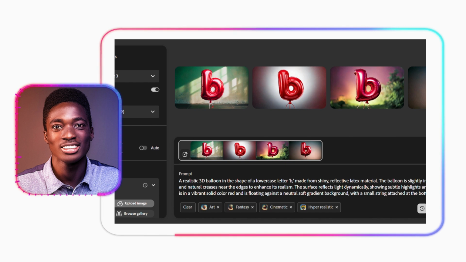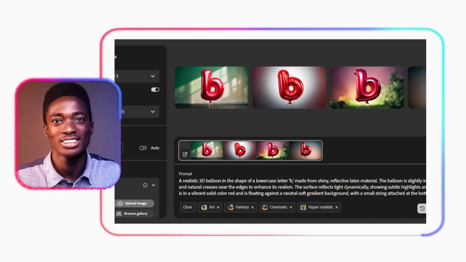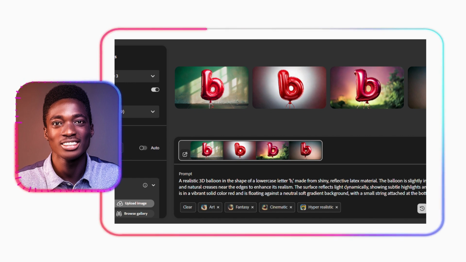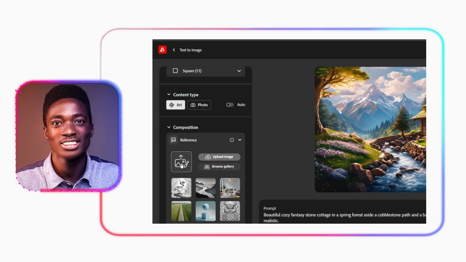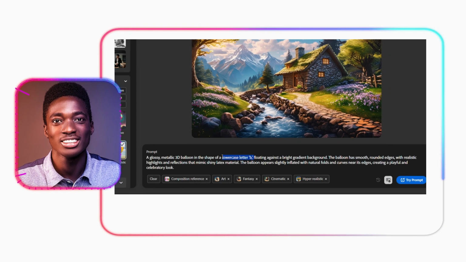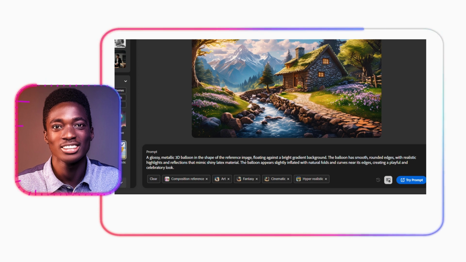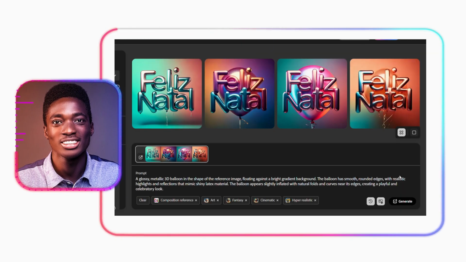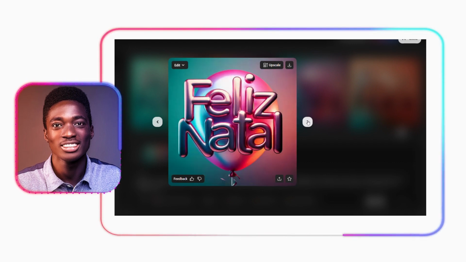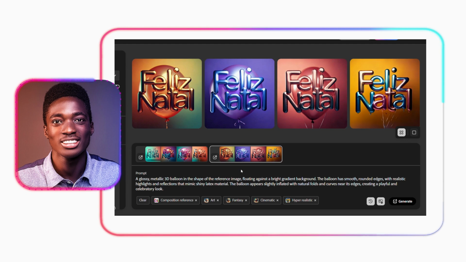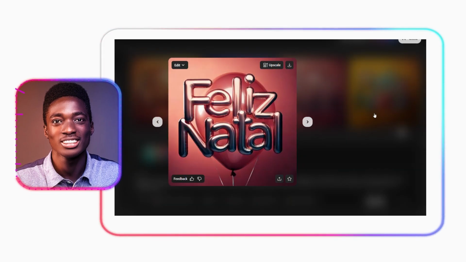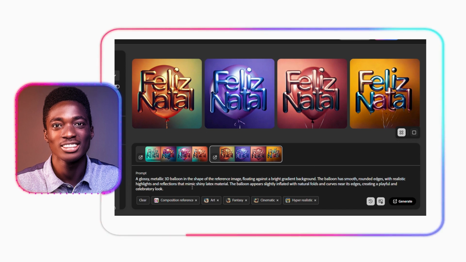That means our prompt is working, and therefore I can proceed to now add the reference image. Alright, keep all settings as before, but under composition, reference image, full strength. Paste your prompt, but this time let's change the letter B to our reference image and any other placeholders. Look at that, this is looking good. I like it. You can always try more. I think it's still giving the same thing, but they are all looking good. Download those you like and let's proceed to the next step.